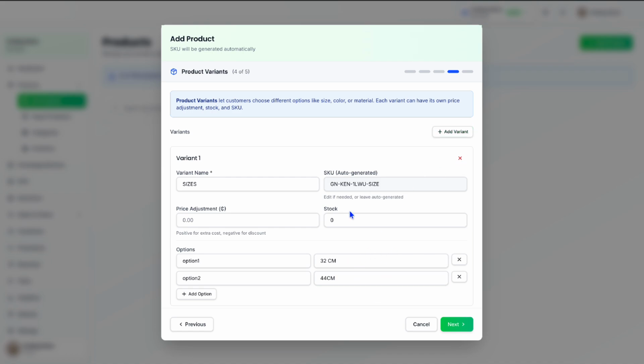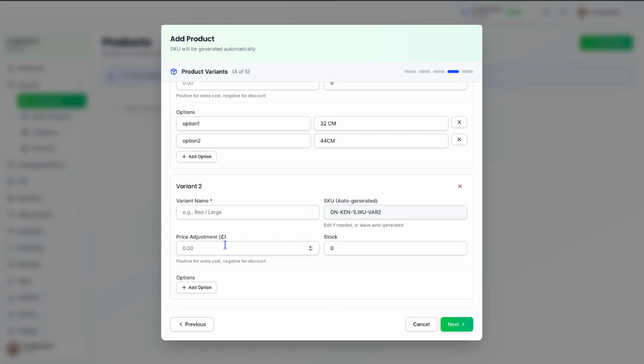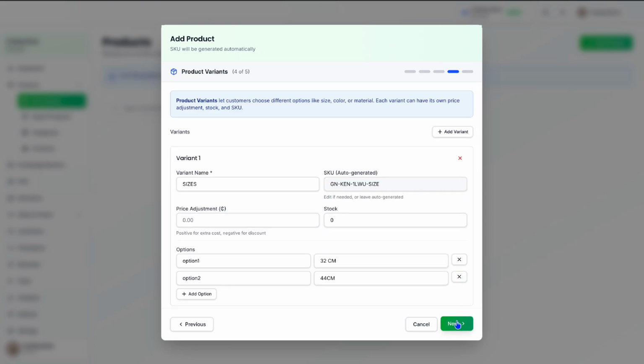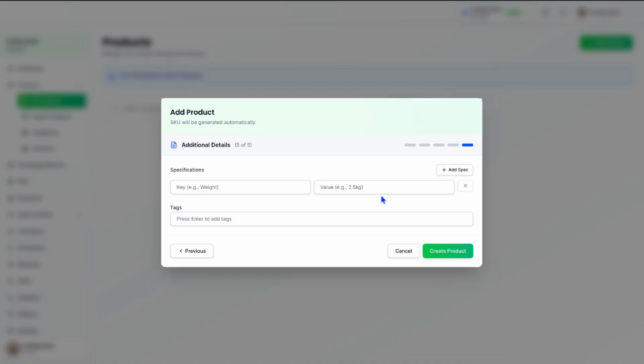So if it's got more variants, you can add additional ones. So don't forget to add stock for the variants.